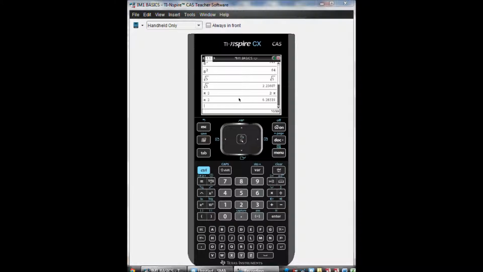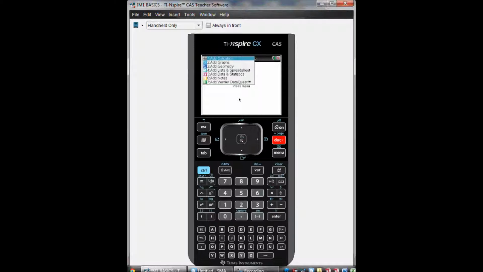But you need to understand the functionality of the calculator. So let's add another page, and notice that above the document menu button, there's a plus page in blue. If I hit Control and the document button, I can add a second page, and it gives me the options for that page. Right now, we're just going to add a second calculator page. Really exciting. So there it is. Notice that the tab at the top now says 1.2. Well, that's the second page in problem 1.